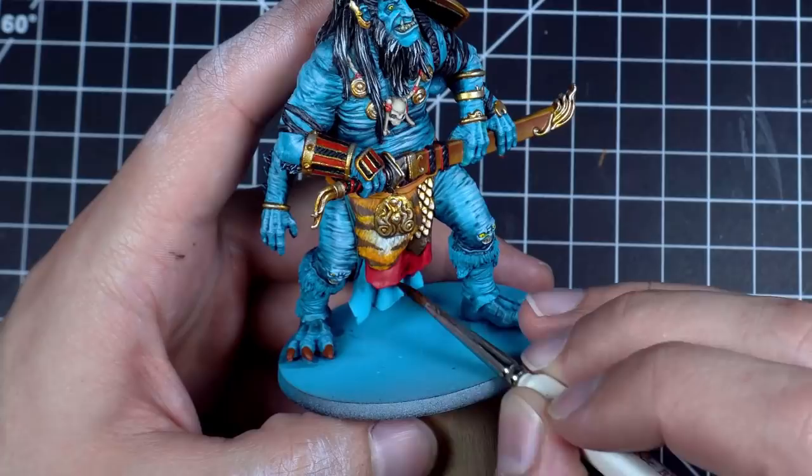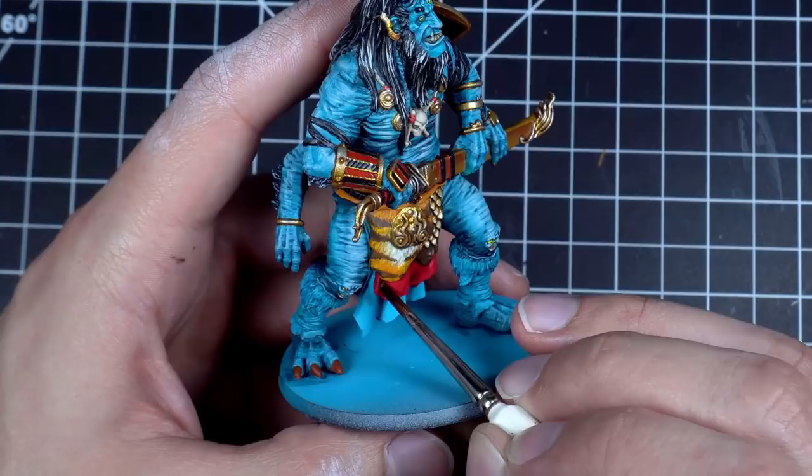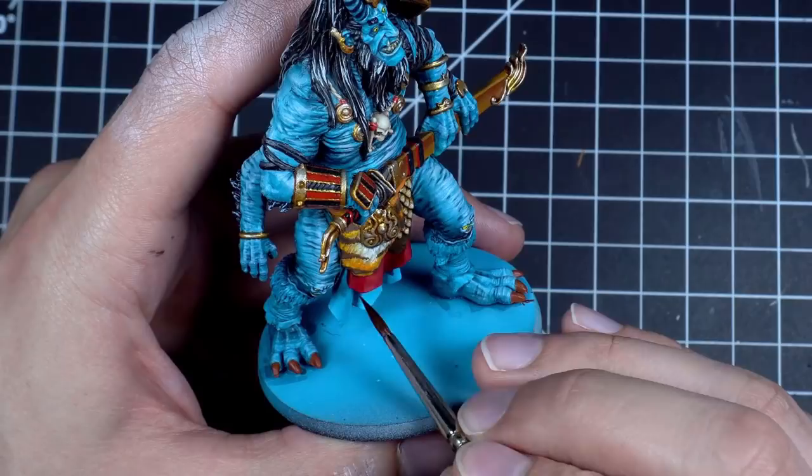I don't really like sitting there waiting for it to dry, so I spray air on it with the airbrush to speed up the drying process between coats. Alternatively, you could also use a hairdryer, or you could put it in front of like a small fan or something.